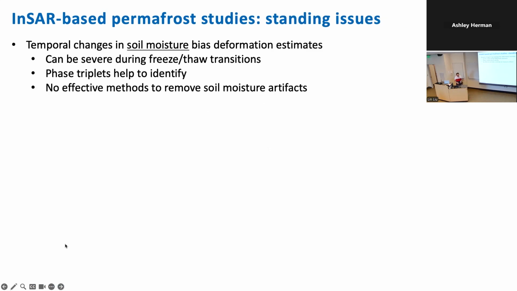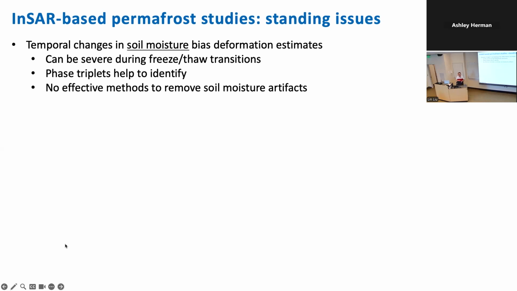All right, so the community has been very happy with InSAR, but nothing works perfectly. There are still a few standing issues that keep me awake at night. One of the issues, and I just attended a webinar this morning, is related to the change of soil moisture. In cold regions, especially in the active layer, the soil moisture changes constantly, and the largest change is between freeze and thaw. Frozen soil moisture is close to 0. Thawed is like 20 to 50 or 90%. So there's a lot of strong change in soil moisture.